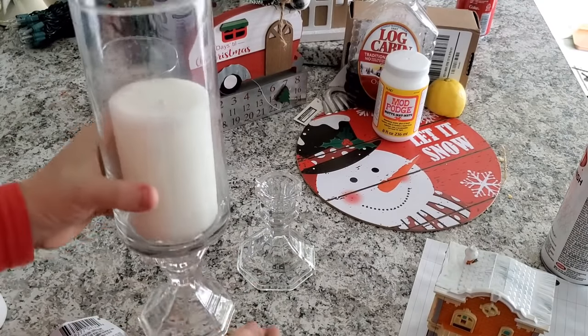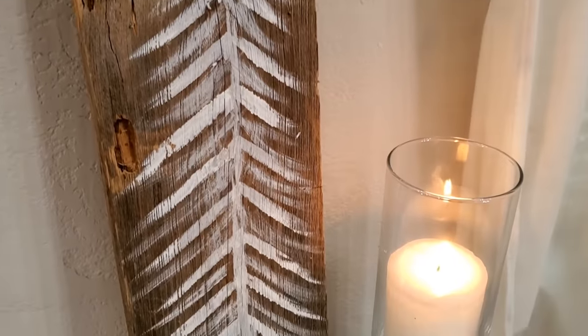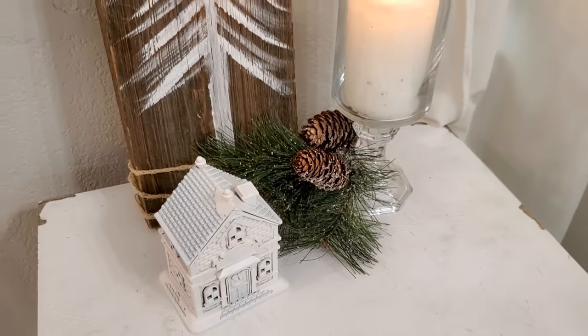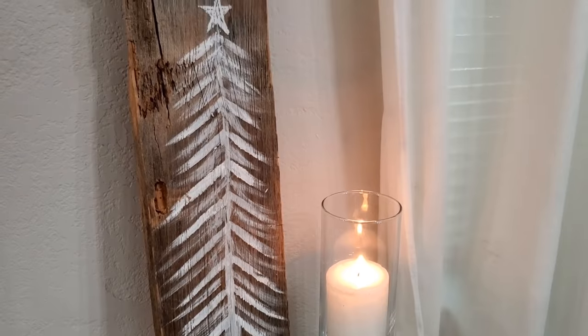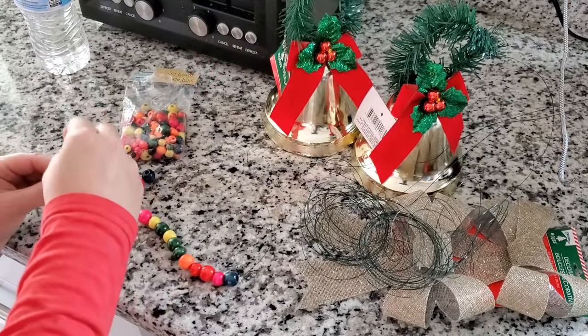And now I'm just showing you that I took the candlestick and a vase from Dollar Tree and glued it together. I chose to simply leave it how it is because I think it looks really elegant and beautiful without painting, and this is a little setup I decided to put together to show you guys how you can decorate on a very affordable budget.